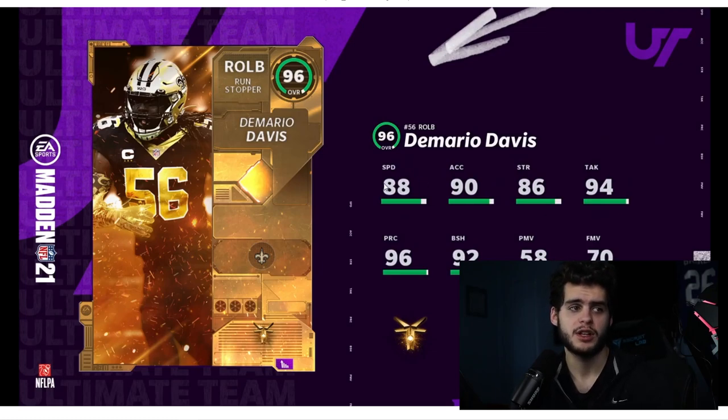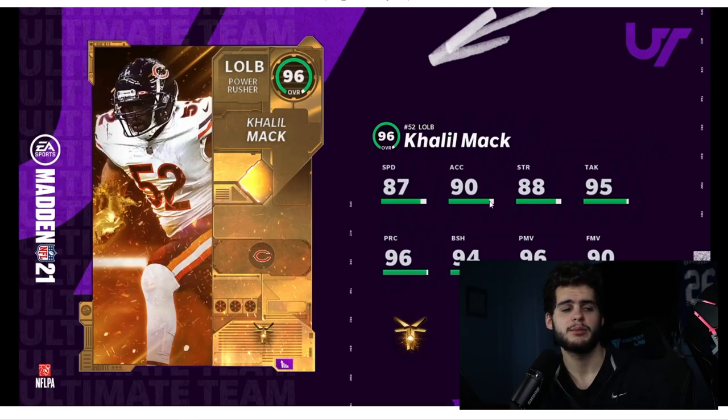88 speed, way too slow already, and he's a linebacker. But he does get the block shed, and he does get some play rec, maybe some zone, but speed too slow. Khalil Mack, 87 speed, 90 excel, 88 strength, 95 tackle, 96 play rec, 94 block shed, 96 power move. So he will get 99 power move. His block shed will be high 90s, and his speed's pretty good as well.